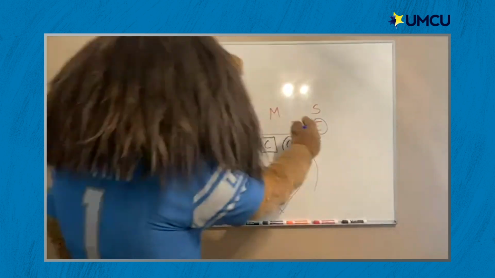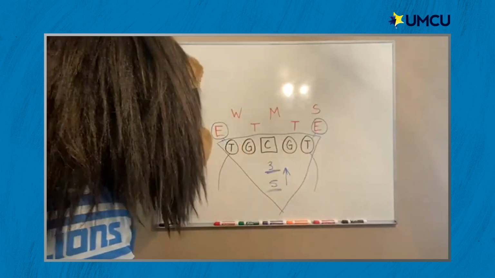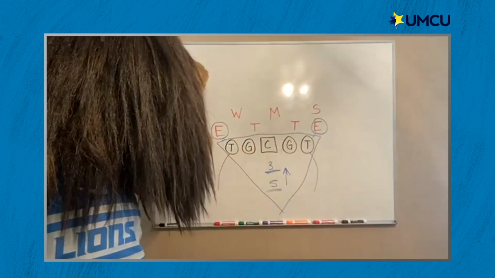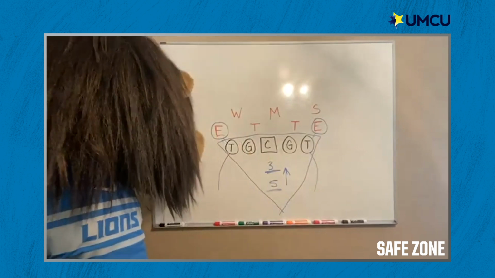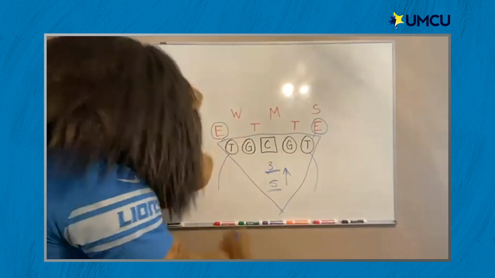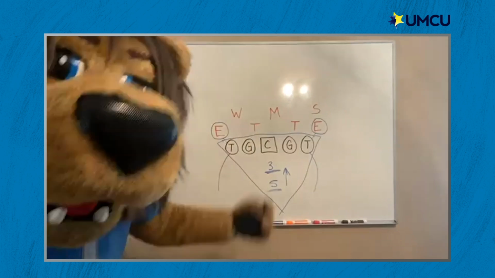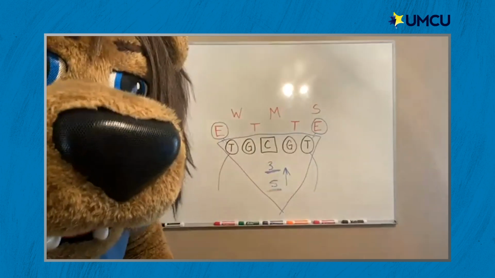So if we want to draw a triangle to kind of highlight what we would call the pocket, that's the safe zone, or that's what should be the safe zone for the quarterback. So if those defensive ends rush way up the field, all right, that quarterback's going to step up into that safe zone, okay, and be able to hopefully make a clean throw.